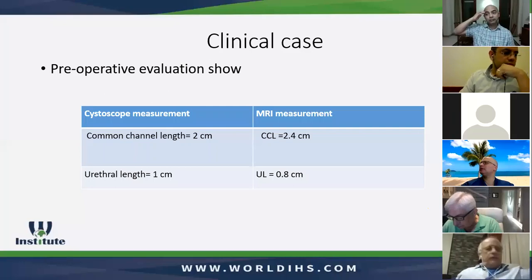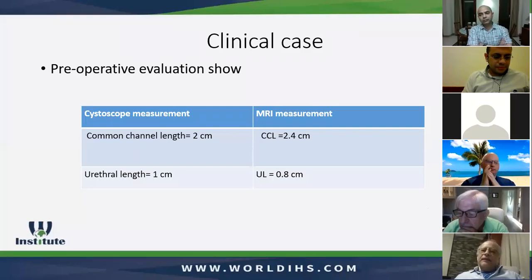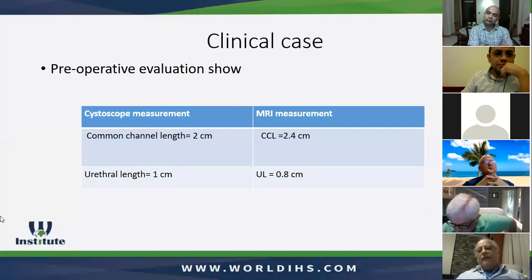Yes, Mohammed. Of course, this is a difficult, challenging case. It needs Marc Levitt or someone of the experts around in the audience. But basically, you need to redo the separation and put soft tissue interposition to avoid recurrence. This is a very difficult undertaking, and we need to think about how we are going to approach this. Transabdominal or redo posterior sagittal, which I believe will be very difficult.